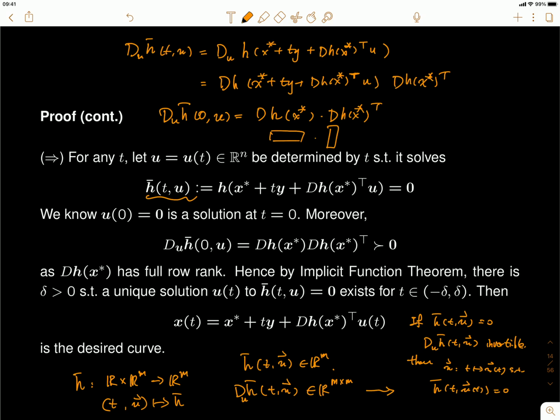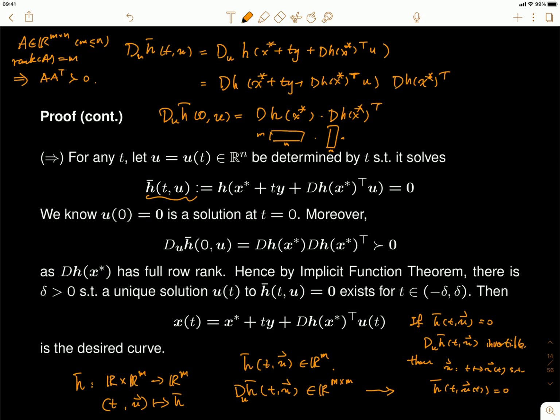Okay, the question is if this one is a non-degenerate matrix, if the product of these two is a non-degenerate matrix. And the answer is yes, because this one has a full row rank. So it has m rows and n columns here, and n rows and m columns here, but it's just the transpose of itself. So when we have a full row rank matrix, for example, A has full row rank, rank of A is equal to m, then A A transpose is actually positive definite, right?